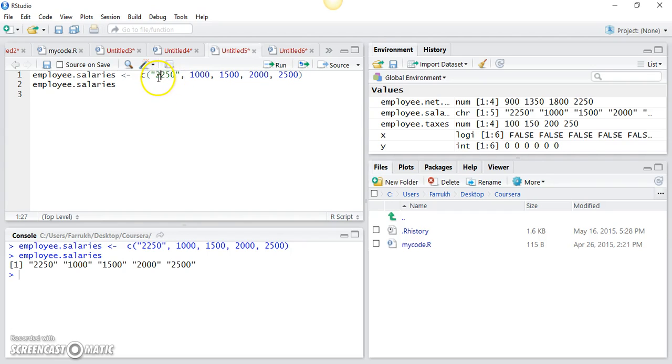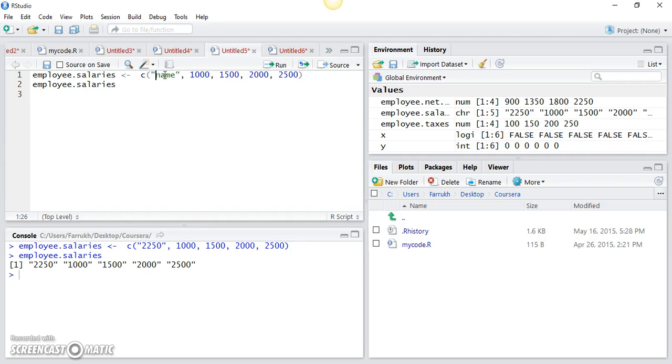Now, by the looks of this character value, it seems like this could have also been converted into an integer value or numerical value, but although this string consists of numbers, this could have been anything. This could have been your name, or any value consisting of letters, and it doesn't make sense to convert a string into a numerical value.